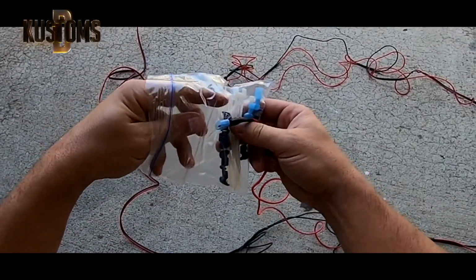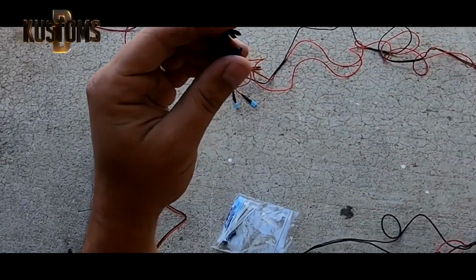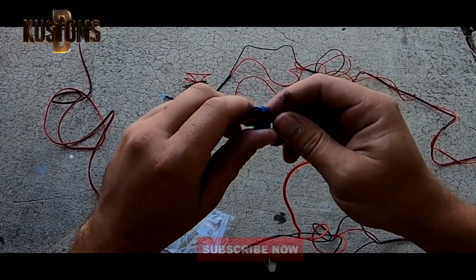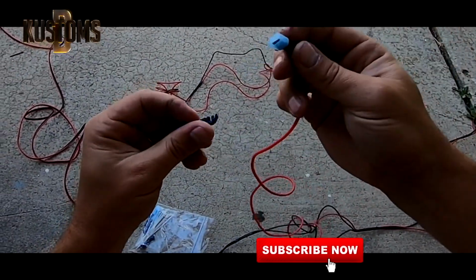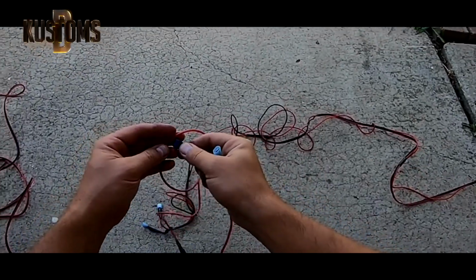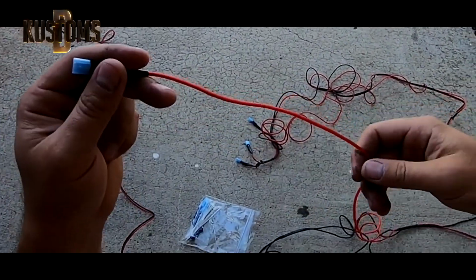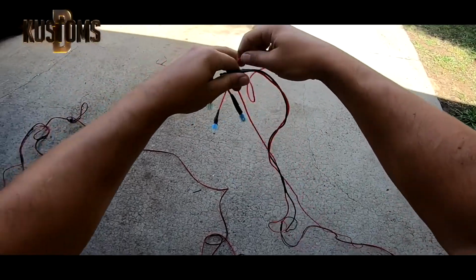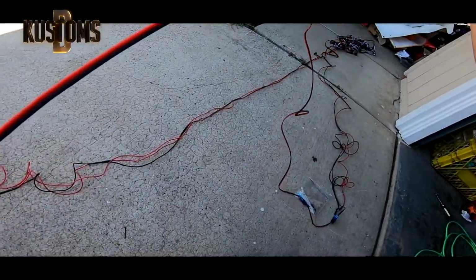So with your little packaging here, this one goes to your plus on your amber light. So basically on that light, on the wire, you connect it like this and squeeze it until it clicks, and then you connect this one to right here. Another light is just like this, click, and you will have power. So it needs to go plus here. Over here is plus. On the other light right here, you go on here. So this is going to be by the driver's side, and this one goes to the passenger side.